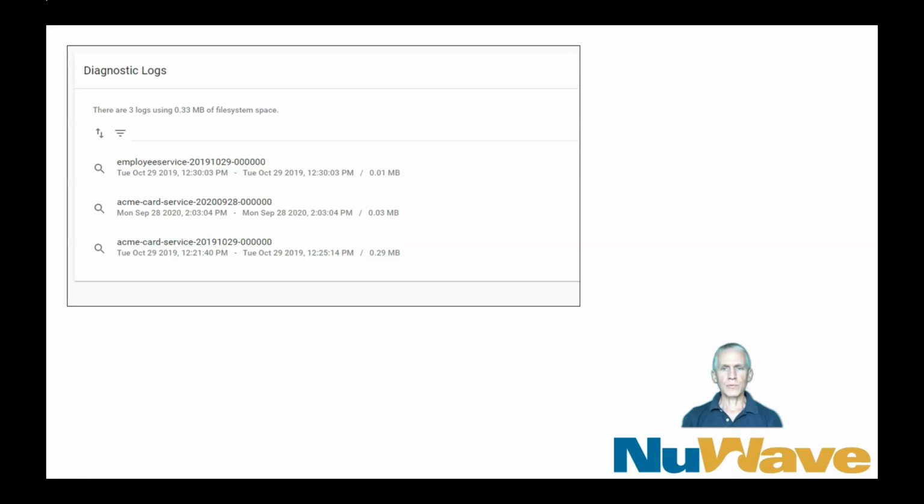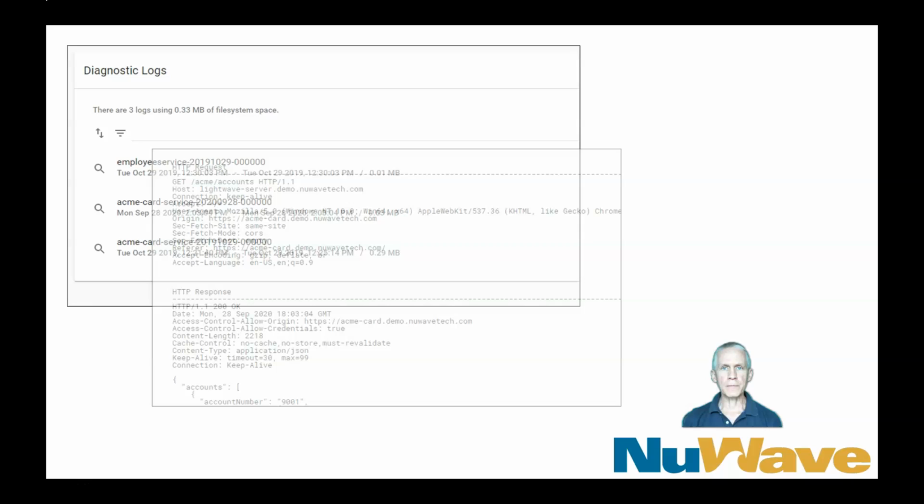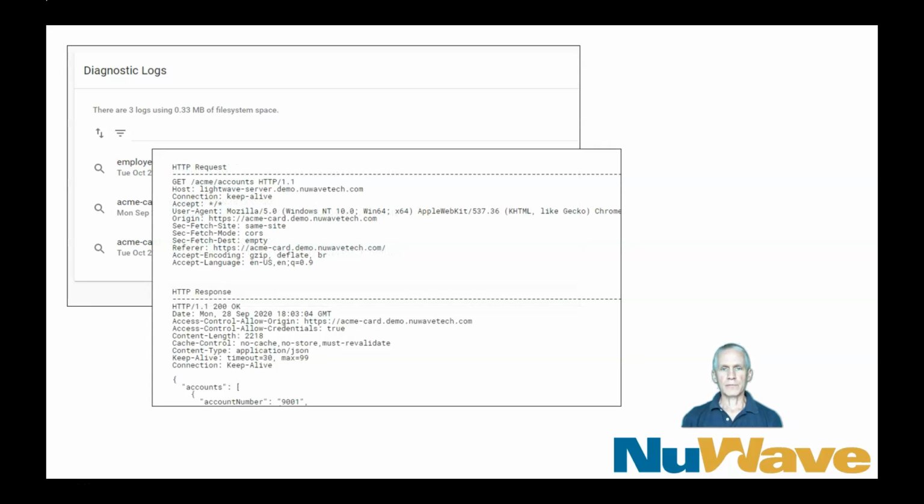Diagnostic logs can be really helpful when developing client and server API definitions. These logs contain lots of information about client and server messaging. There's product version and API information, request and response HTTP bodies, IPM data. If you've ever sent a question or problem report to our support team, we'll almost always ask you for an API definition and the diagnostic logs because we can use the information in the logs to quickly understand what's happening.